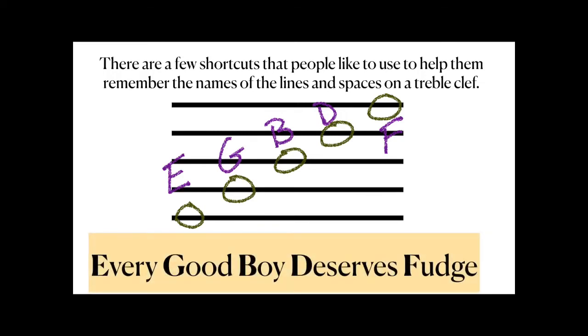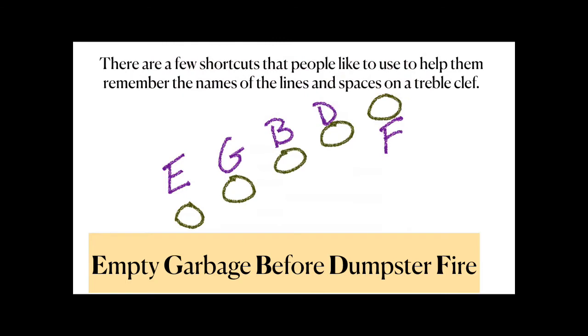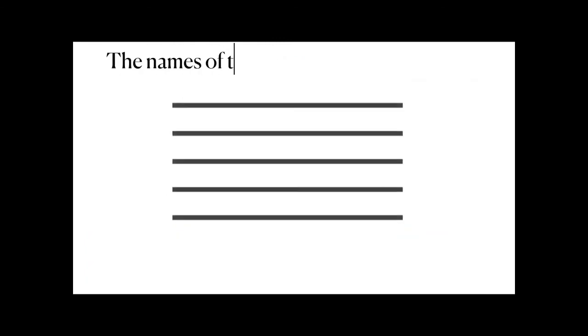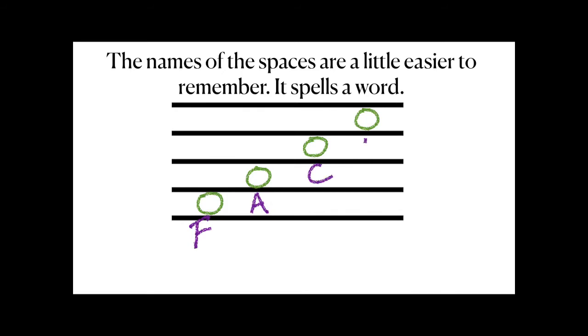Another one that we hear frequently is "every good boy deserves fudge." Very similar to the first one. However, my recent favorite is one my husband came up with. "Empty garbage before dumpster fire." The names of the spaces on a treble clef are a little easier to remember. It spells a word, F-A-C-E, or face.